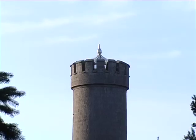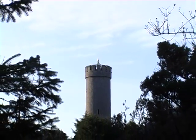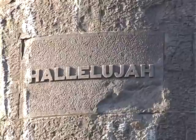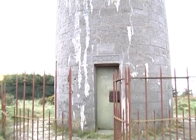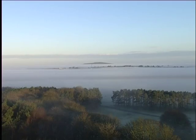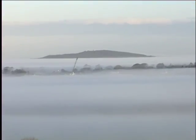They discovered a cave with human remains. There was a very, very large skull and very large bones, which were seen to be the remains of a giant of a man. And of course, the legends of Fionn McCool, the stories of Fionn McCool and the Fianna attached to the Hill of Allen, meant that locally, at least, these remains were thought to be those of Fionn McCool.